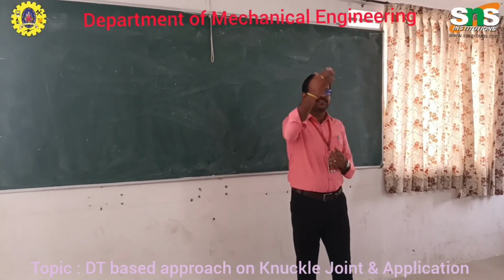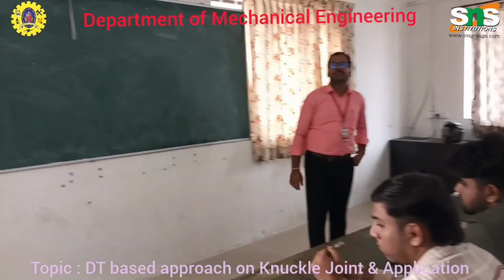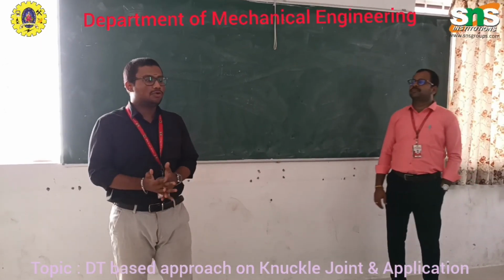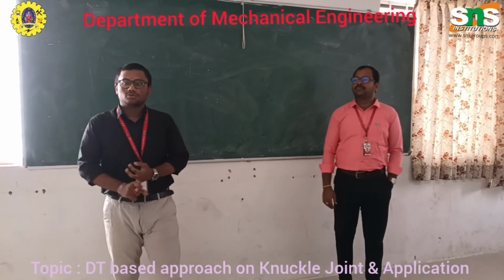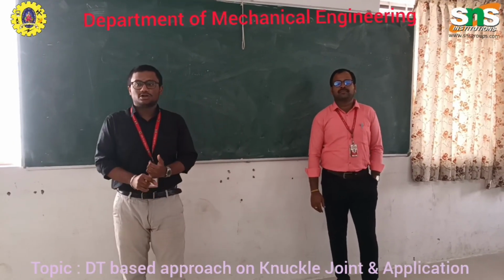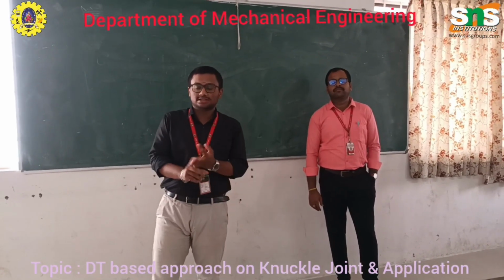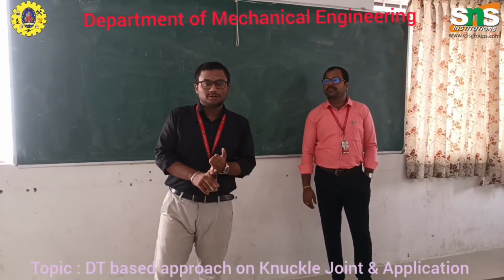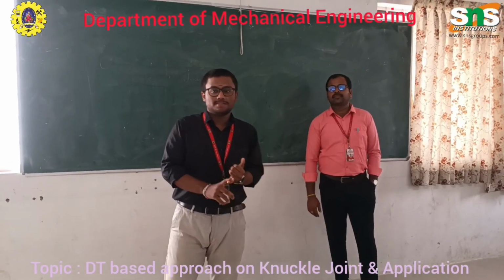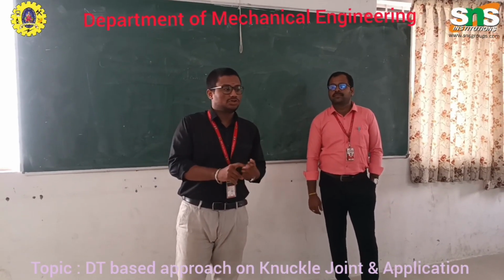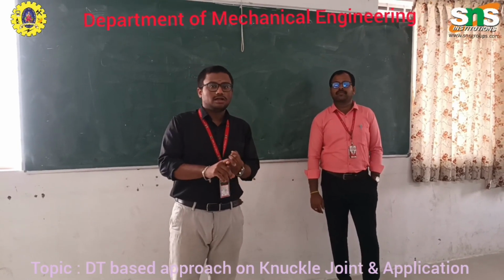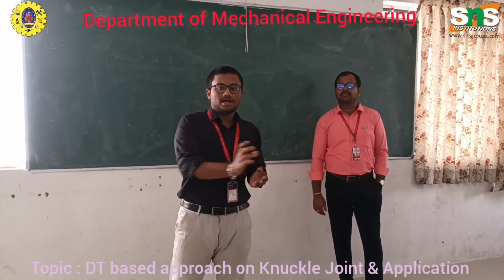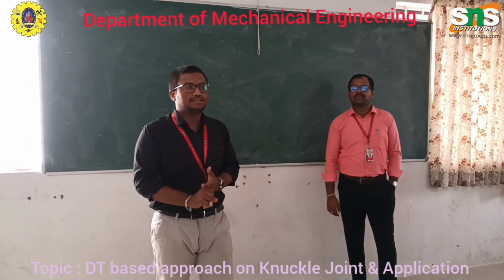Yeah, Sachin. In the last class we also saw three relations: Soderberg, Goodman, and Gerber relations. These relations are used for design purposes. The first one is Soderberg, which is used for high safety and accuracy. The Goodman relation is used for moderate safety and economy, and the Gerber is used for moderate safety and economy. So these are the three relations.